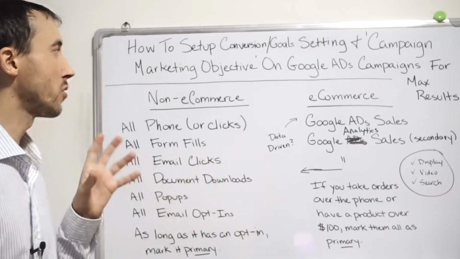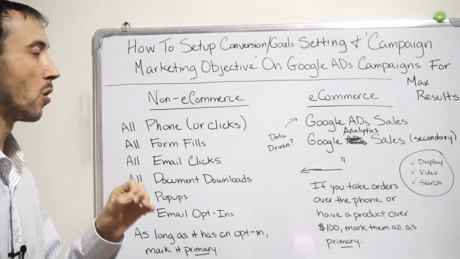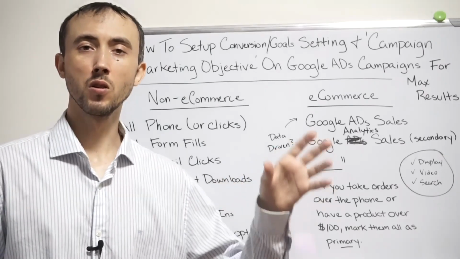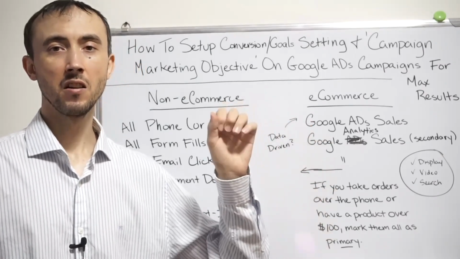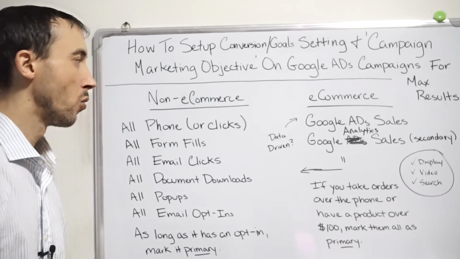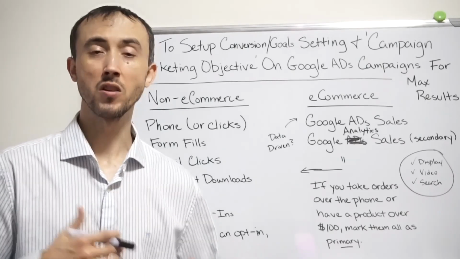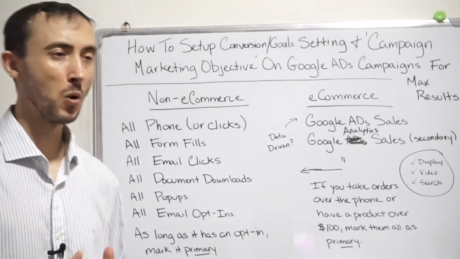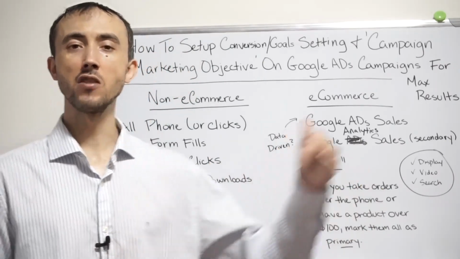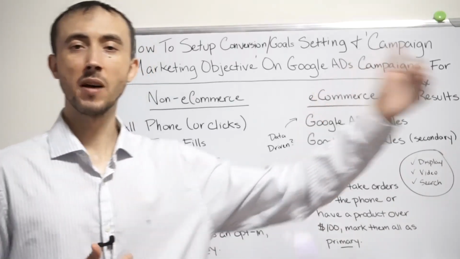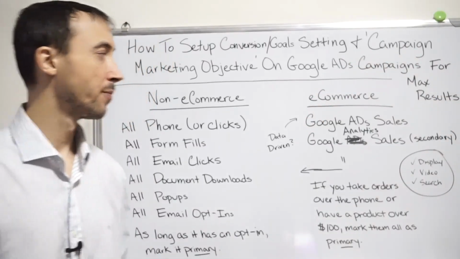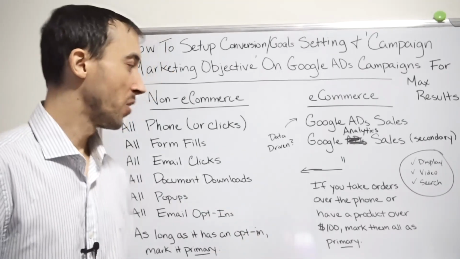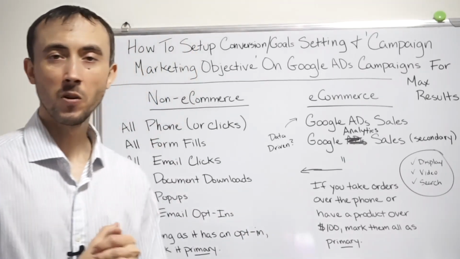that's in general as it pertains to campaign marketing objective and the goal setting menu within the settings of your Google search, display, and of course video campaigns, how to set those up for maximum results, what you kind of want to do, and it's our process of what we found to get the most results, both starting right away when you have less data and then as you get more data, what you can do to maximize your results as well. So I'll wrap the video up with that. Hopefully that puts things into good perspective for you.